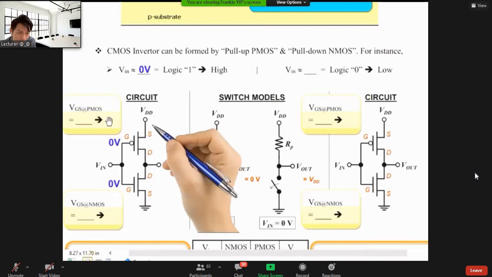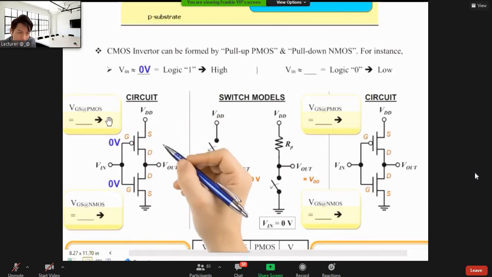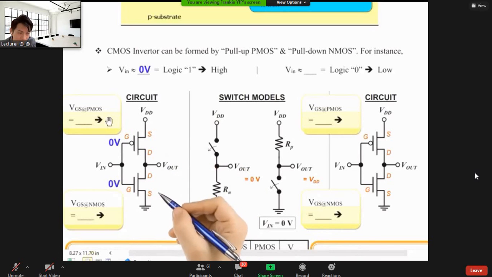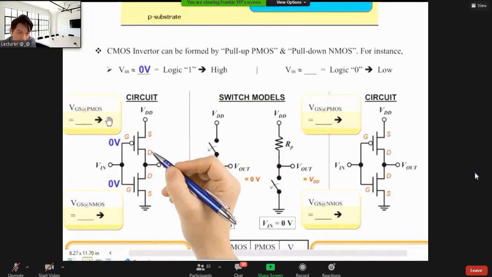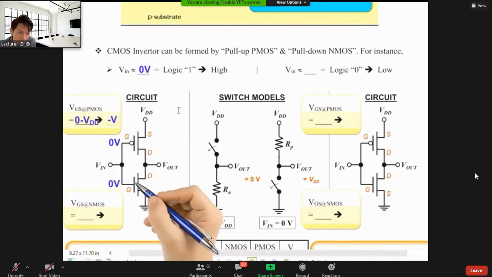So if I give 0 voltage over here, which one is turning on? Okay, let's see the VGS. The VGS of PMOS is 0 minus VDD. 0 minus VDD.